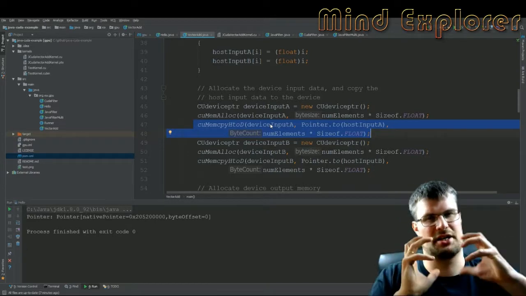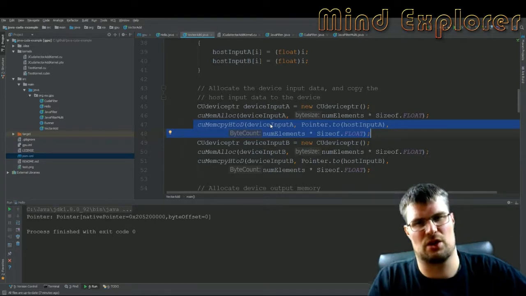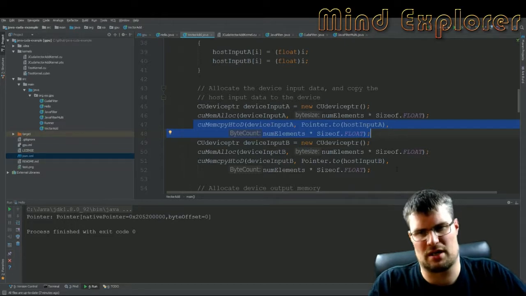So now we have actually copied the memory into the GPU so we can use it later.